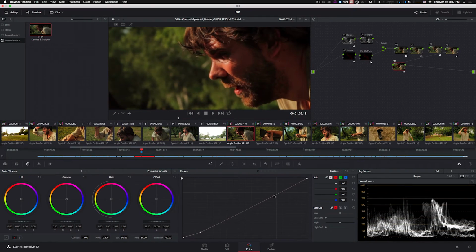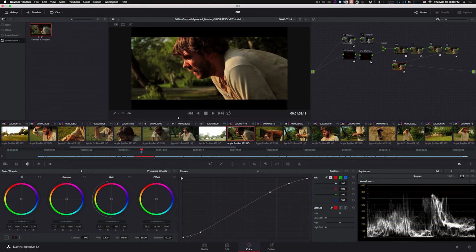But actually, I'm going to do it more in the uppermost part. I usually don't like to push the highlight point out that far. I think maybe around there, and smooth that out a little bit. It's looking good. You could also do the same for the shadows if you want. I don't really see it as necessary, but let's do it just for the hell of it. All right, that's good. I kind of like that look.